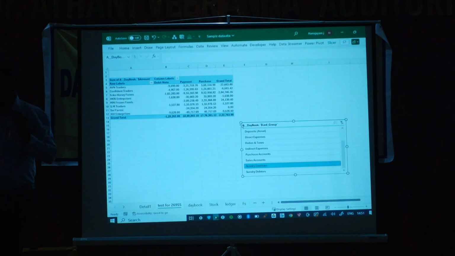Number two, analysis. With respect to loans, instead of sundry debtors, I can take a loan account, see the amount of interest booked during the year. See whether any of these parties is an NBFC. See whether the TDS has been booked or not. All of this can be done with this particular kind of analysis. So the group by group analysis will help you.